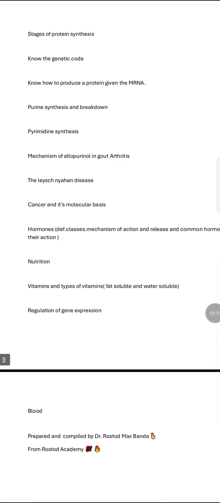Then here there's purine synthesis and breakdown. This is now nucleotide metabolism. Okay, there are two purines. These are double ringed, right? So there's adenine and guanine. These are simply purines. So know about their synthesis and also the breakdown. The breakdown is important because we talk about accumulation of purines, and when there's excessive breakdown of them, there's uric acid accumulation and it can settle in the joints and cause arthritis, right?